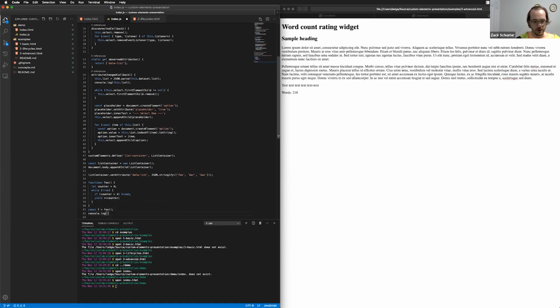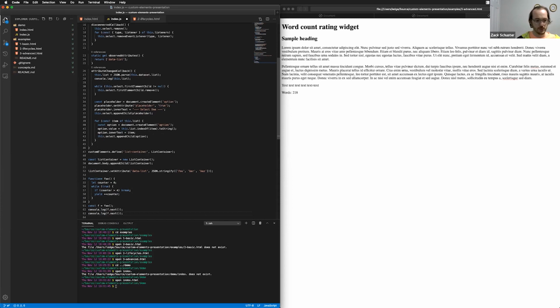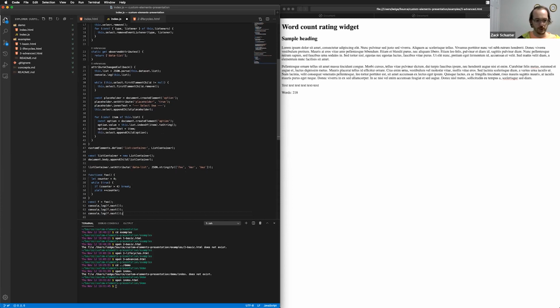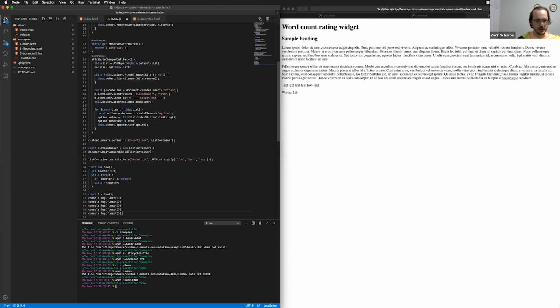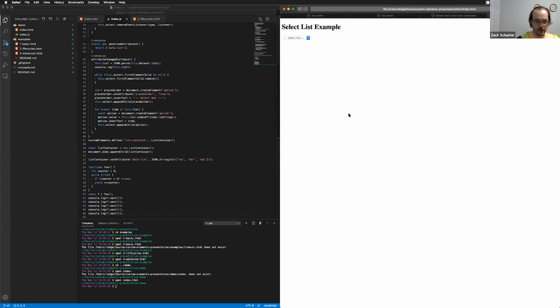We'll create our generator, and then we'll do f.next, so that'll be 1, 2, 3, 4, and then this will be the last one. So let's reopen that there.